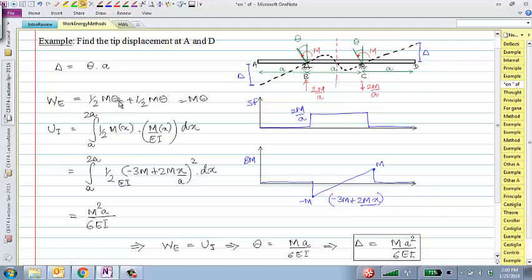And this is extremely important because in a very short while, actually right now, we're going to start talking about a different method, a method of virtual work, where this half is not included. So you have to be really sure about whether that half should be there or should not be there. Okay, and I'll go through that conceptually again. But before I do that, any particular questions about any one of these steps for this problem, for either of those two examples?